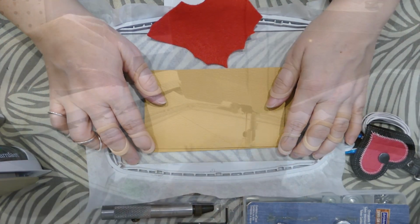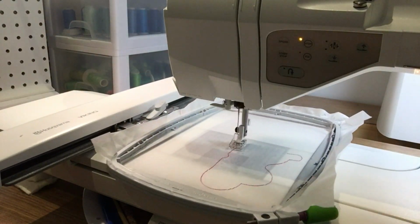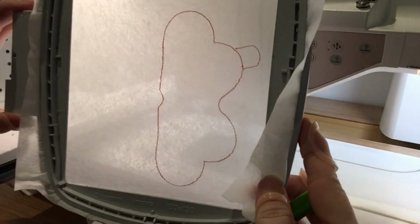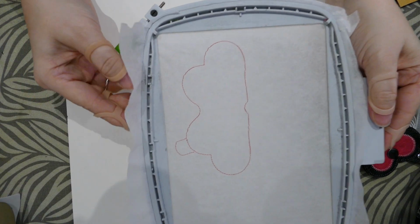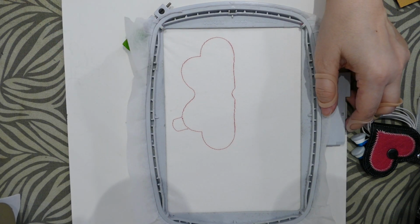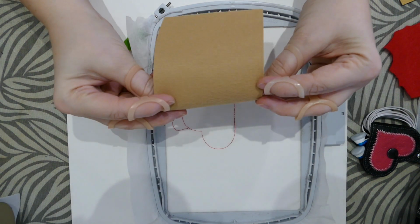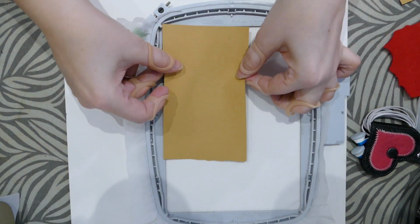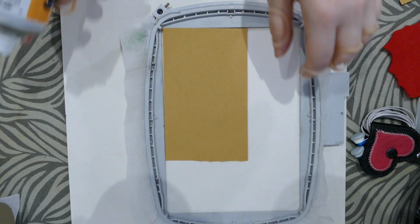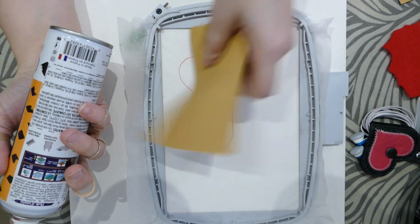All right, so the first thing is I need to go run the placement stitch on the stabilizer. Alright, so I went and I ran that placement stitch, and I'm going to be doing the eyelet version. So the next thing that you need to do is you need to take your piece of vinyl material and you need to put that over top, covering the placement stitches, and tape it into place. And I will also use a 505 spray adhesive.